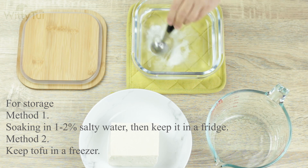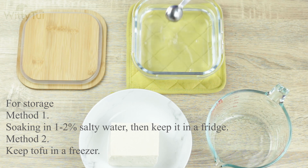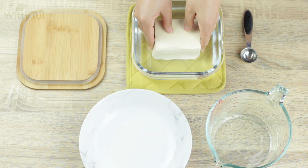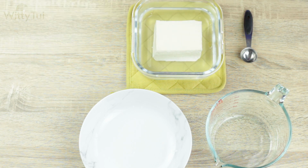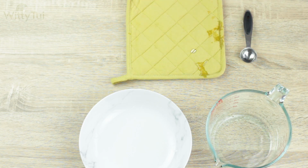Another important tip I want to share with you is how I keep tofu fresh for longer time. I usually put it in a sealable container in clean water with 1-2% salt, then store it in the fridge. The salty water can inhibit the growth of bacteria for longer time than just soaking in water only. The other great way to keep your tofu even longer is freezing it. The tofu can last for 3 months in the freezer with no problem.